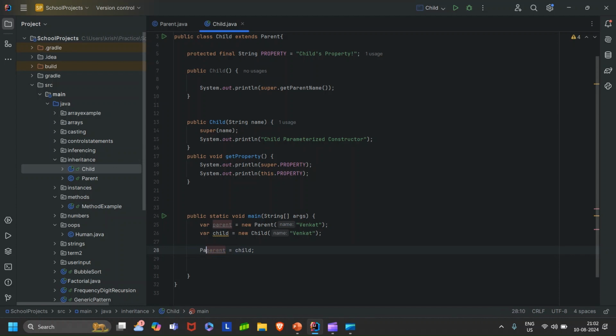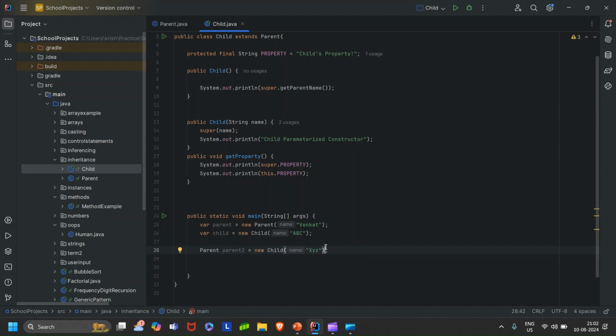Instead of this, I can ignore all of it and write a new child, let's say XYZ. Okay. So basically, this child is a parent, and that is why a parent class can store the reference to a subclass of itself.